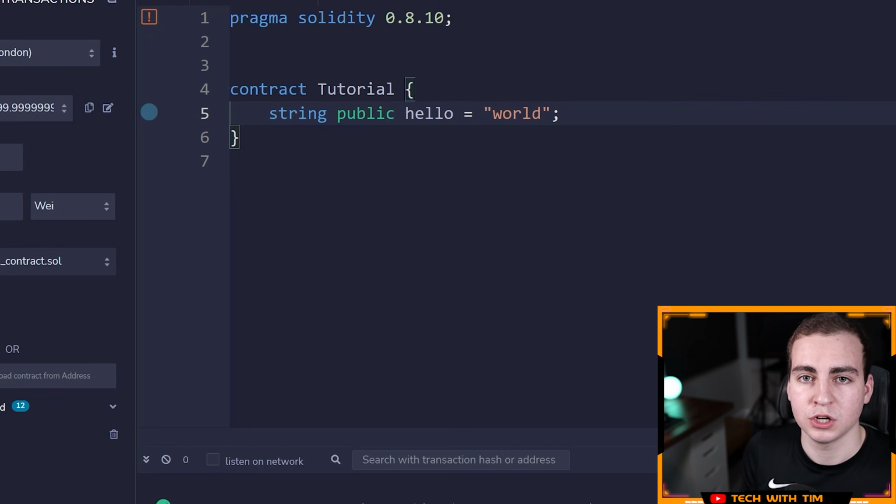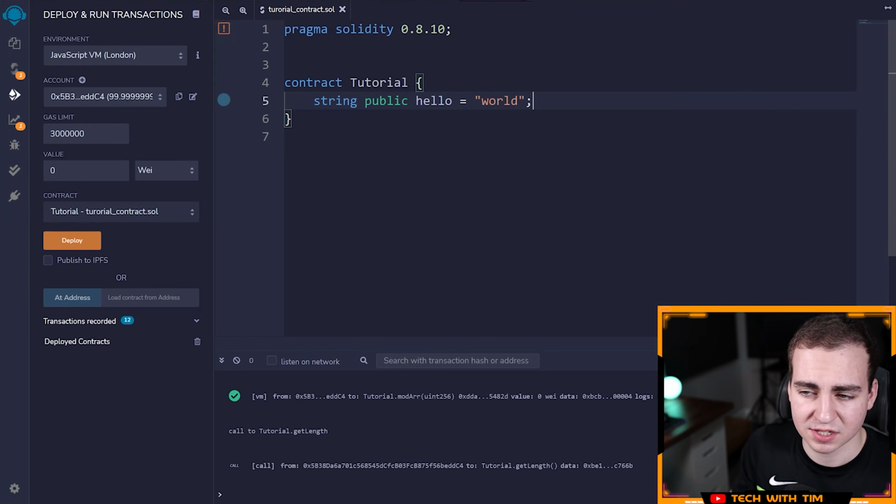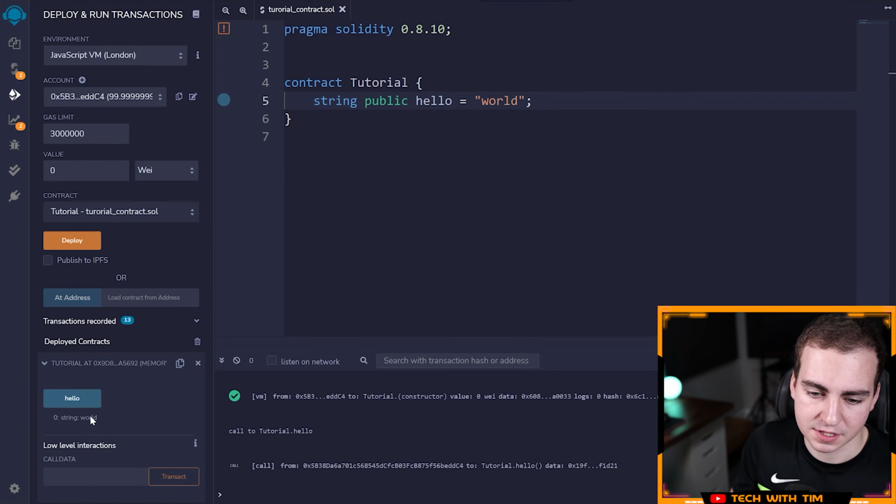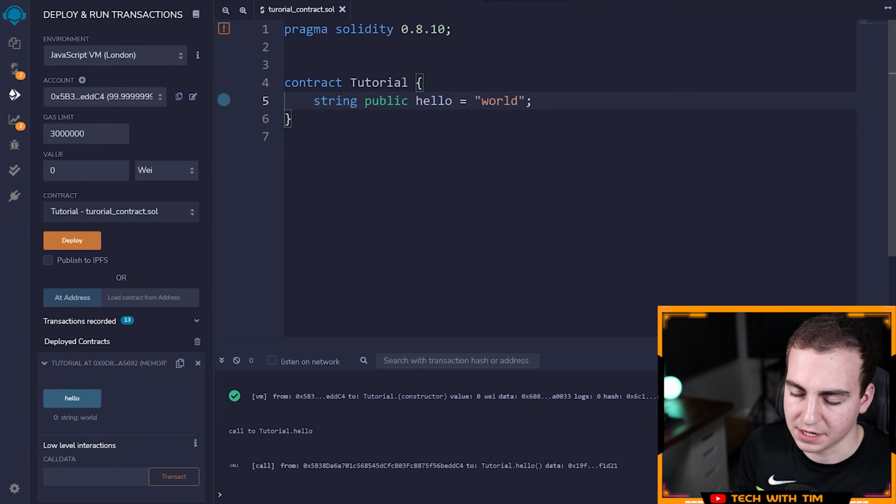And in most situations, it's going to be much more efficient, especially if you're working with large strings, to store them off of the blockchain and simply store a hash of that string in the storage of your contract. That will be much, much cheaper than actually storing the string itself in the contract. Anyways, let's deploy the contract here with the string. Notice that I can access this and I can have world, right? I can see world there.